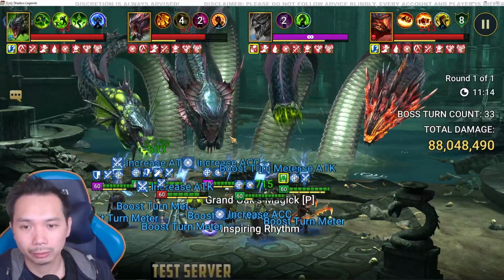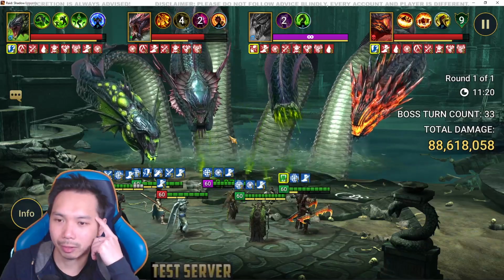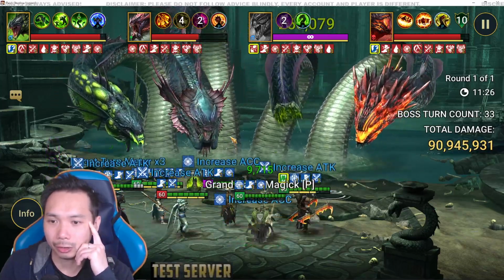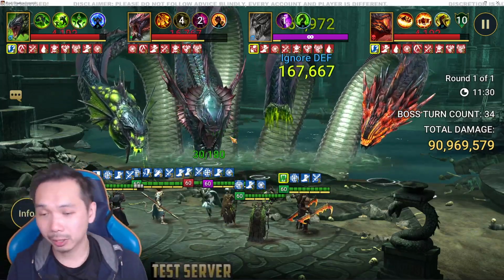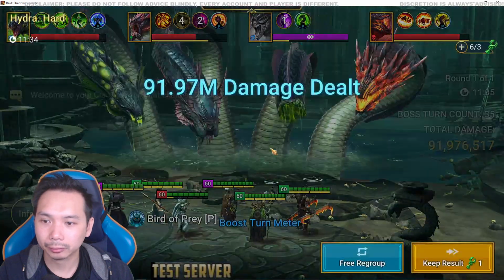On full auto. Oh, that's very interesting. This is something that people should be aware of, actually. She's just using her A1, and she's just using her A3, but she's not using the Poison Cloud ability. Interesting. Okay, well, that's something to look into for sure. Let's end this fight and then see how much damage we actually put out here.